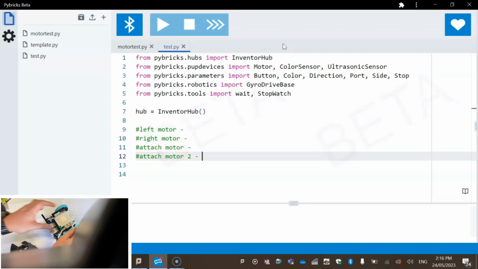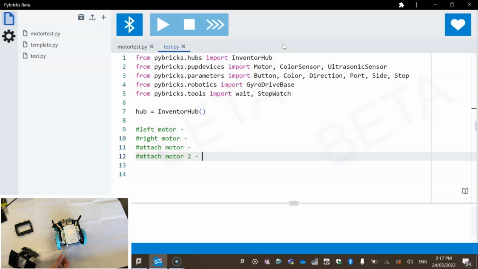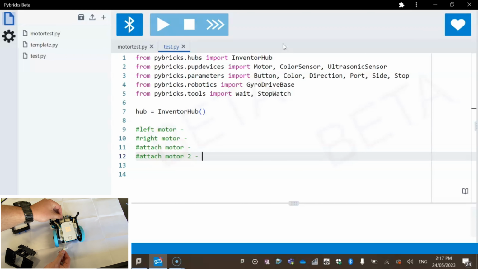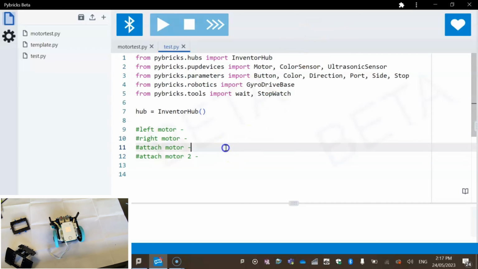So this cord here is going down into one of the motors. So if I just show that quickly, it's coming into one of those little medium motors that's on the front. So I know that C is the left. Oh, that's just slid down. I'll just fix it up. C is the left attachment motor. So if we just call that, that's the first attachment motor. So I'm just going to leave that unplugged for now while I do this. I'm going to come back to my code. So this attachment motor here is actually in port C. Okay, so that's one of them.